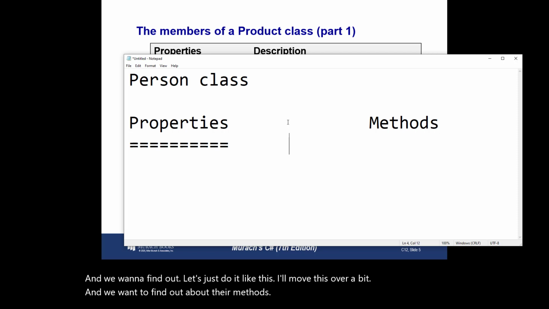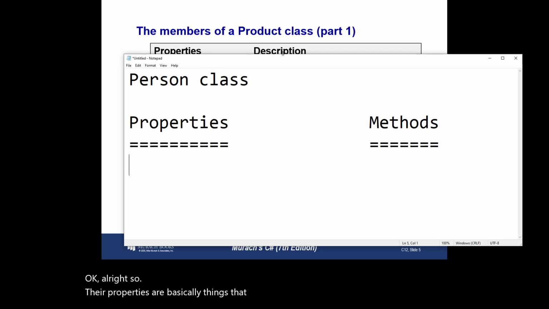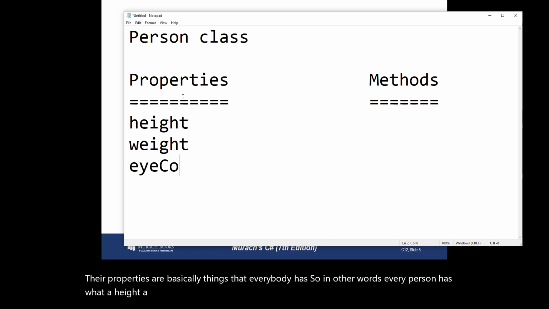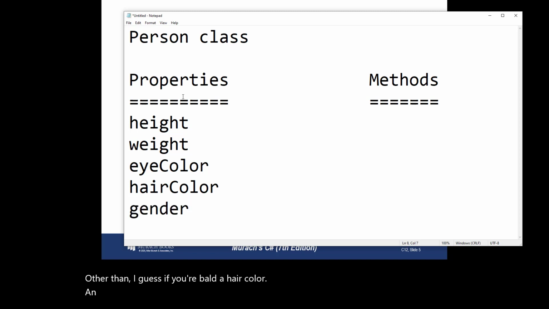All right, so their properties are basically things that everybody has. In other words, every person has what? A height, a weight, an eye color, other than, I guess, if you're bald, a hair color, and a gender.